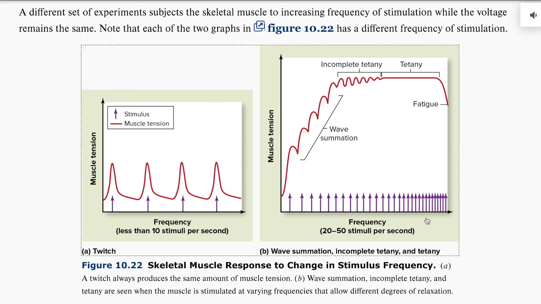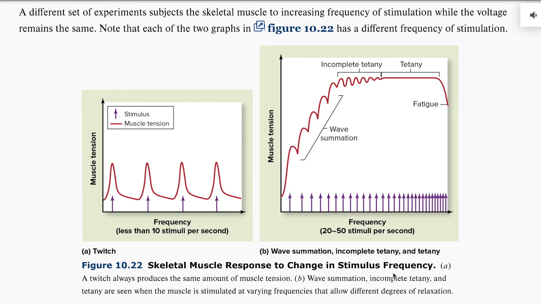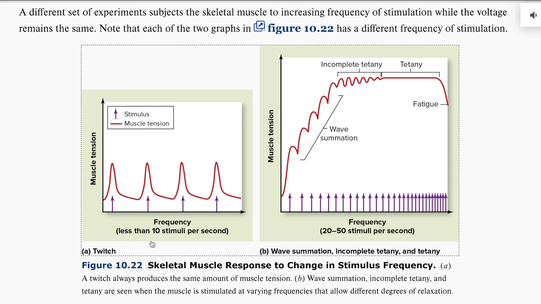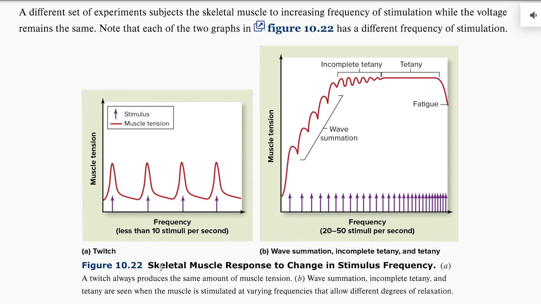With this second graph, I'm showing you a reference from the textbook if you'd like to read more about the definitions. The point is, for this second graph, we are looking at the frequency of stimulations, which is why we have time on the x-axis. What I often do with my students is arbitrarily pick a voltage — let's say every single stimulation is three volts. We fix it at one voltage and don't change it. The only thing we are changing is how many times we send a stimulus to the muscle.